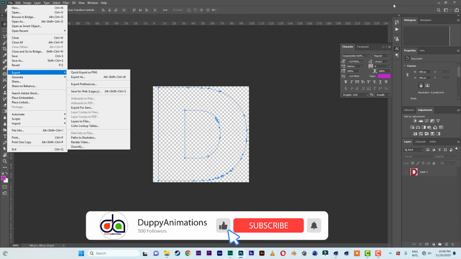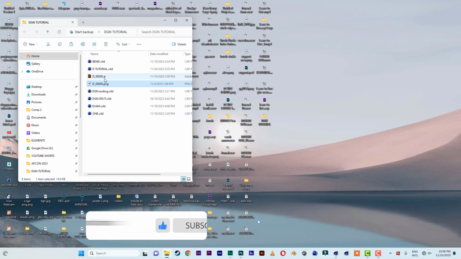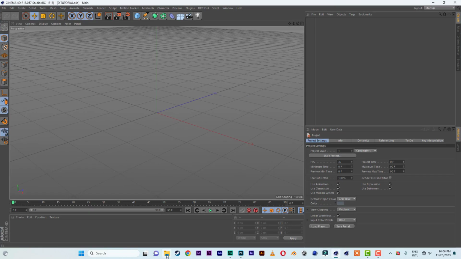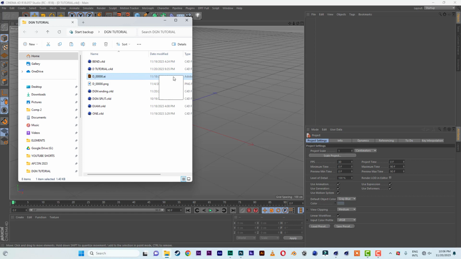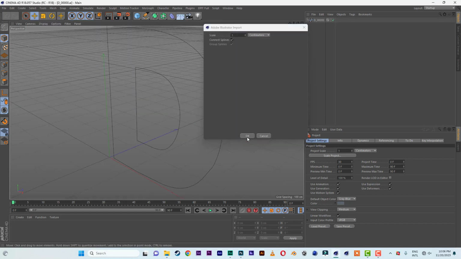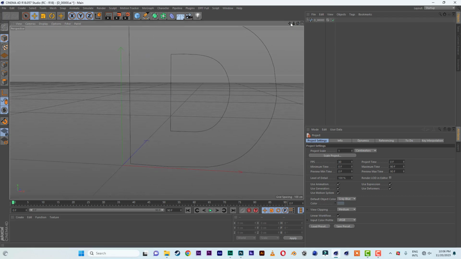So now, with the logo exported as AI, open the Cinema 4D. Then click and drag it into the software. Then click OK. So this is our outline.